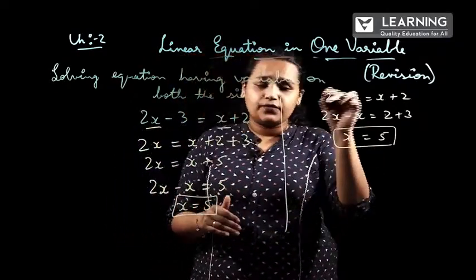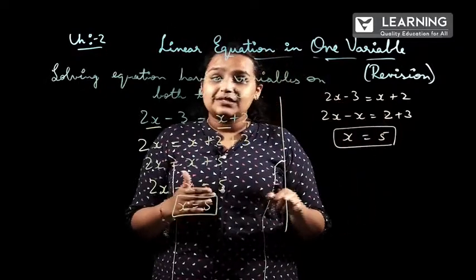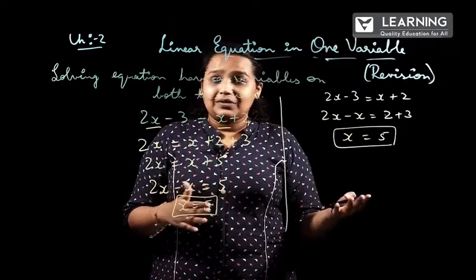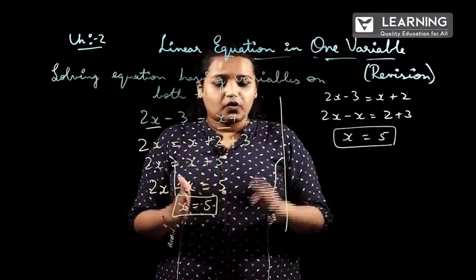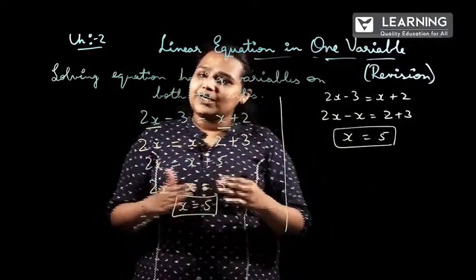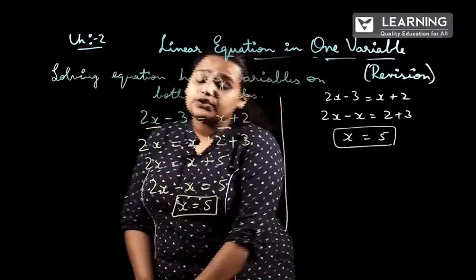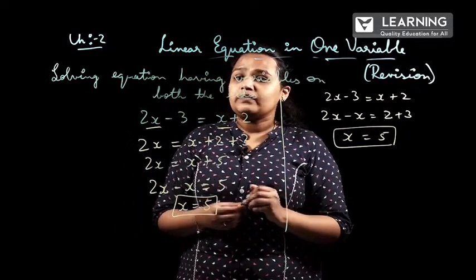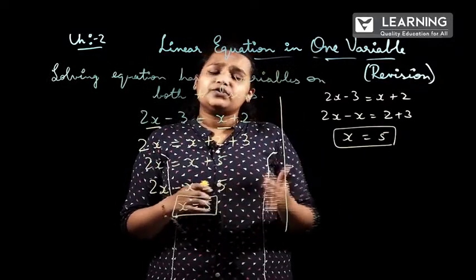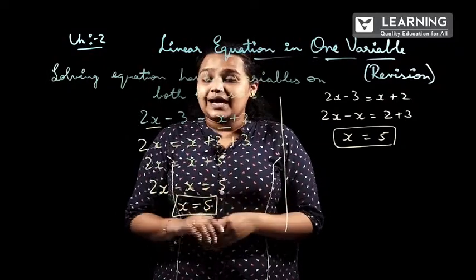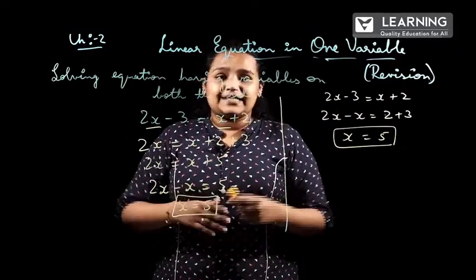If you are getting confused in this type of problems, suddenly changing the variables to one side and the numericals to the other side, it's okay, no problem. You can go through this and you can solve it. Next is reducing to linear form, and also the linear equations which will be reduced to the simpler form. So how to do this? This will be done when we start the exercise problems.